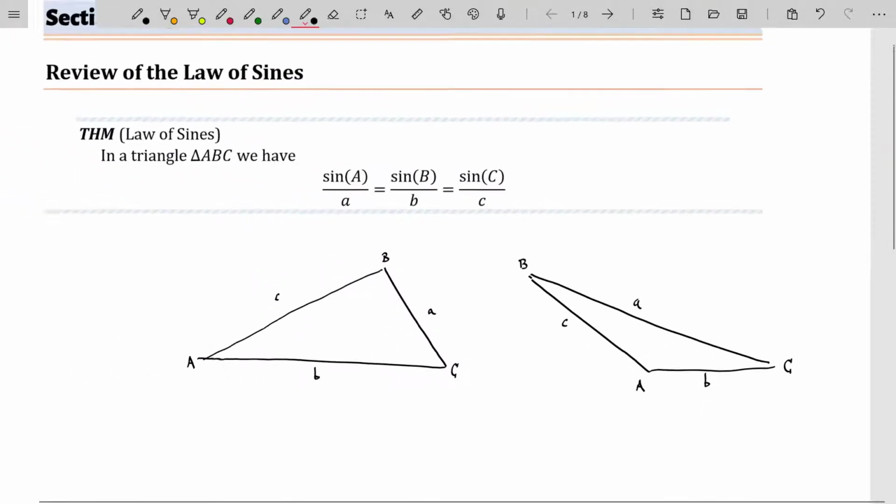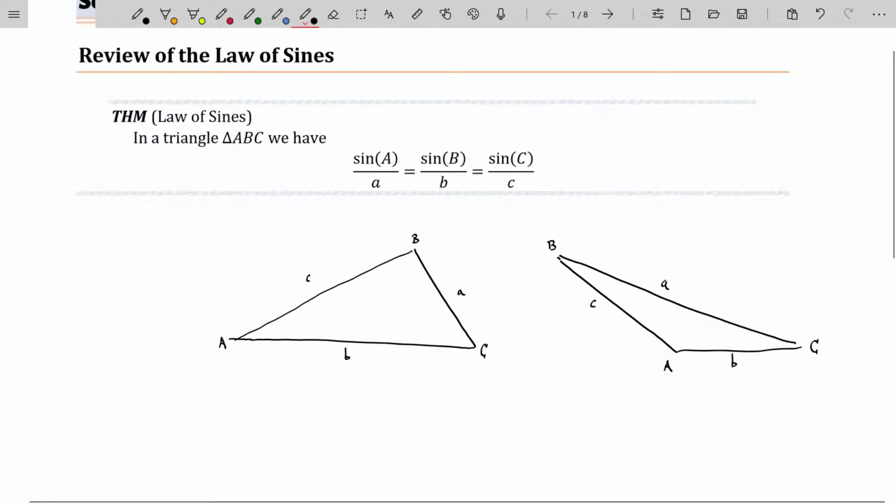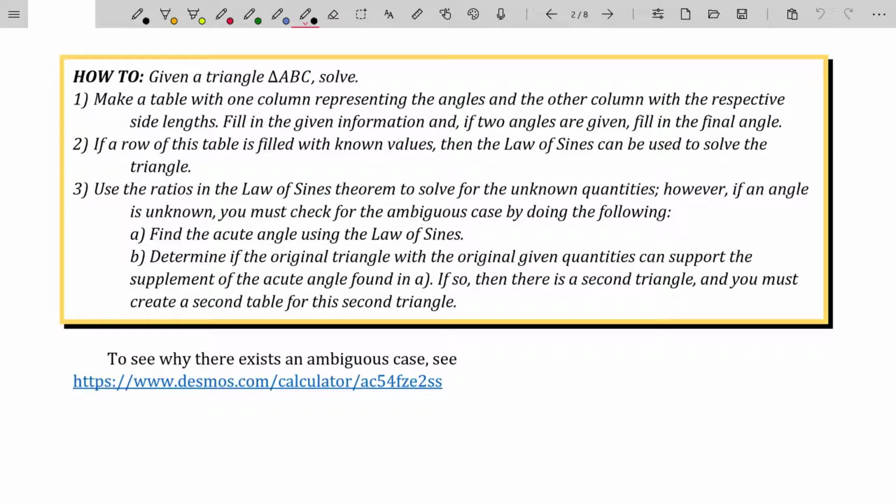Anyhow, this is an incredibly powerful theorem, and we are going to showcase or recall how we use this. I should mention that you should have already seen the proof in your trigonometry course. If you're interested in the proof, I have it in my trigonometry series on YouTube, and I highly recommend watching it, especially if you've never had a trig course, like I said earlier. So how do you use the law of sines?